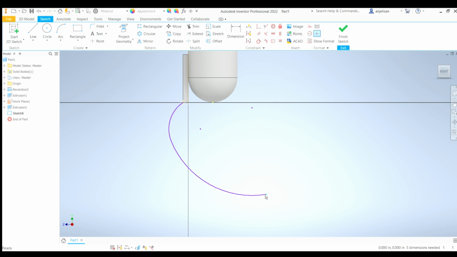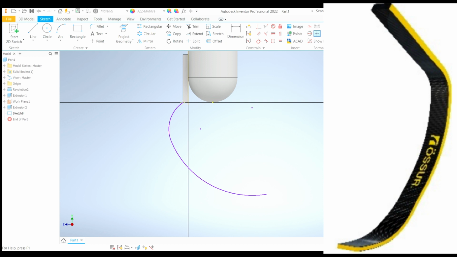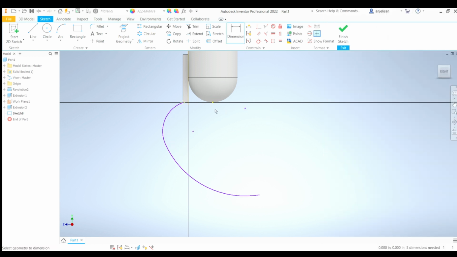And then this would be the lowest point of the cheetah blade, and it's the case here. You'll see it's just flattened at this point. Okay, so let's see. Let's dimension from this little point to this little point at the end of the arc, and again it's 8 inches. So that looks pretty good.